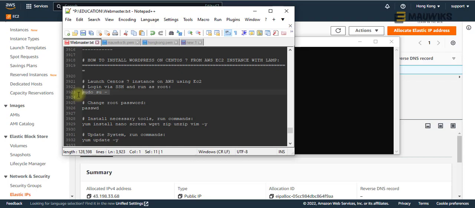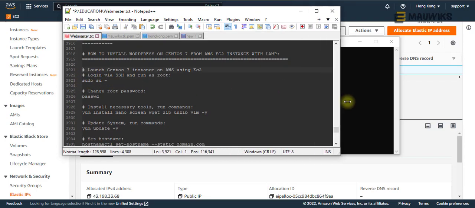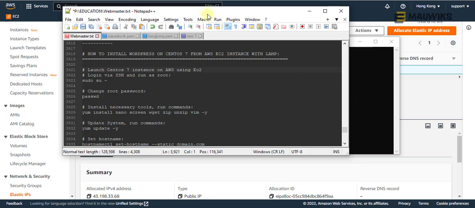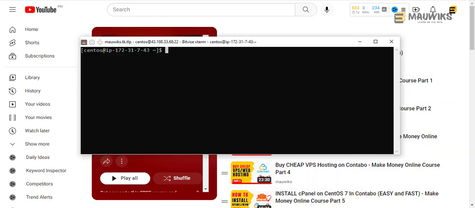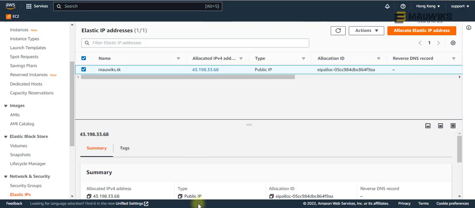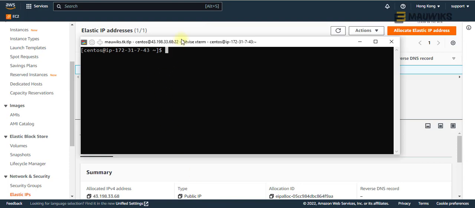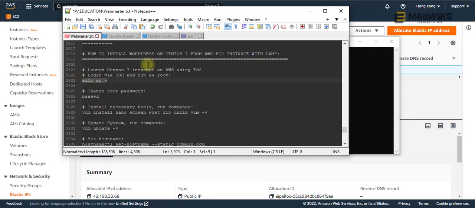So first, of course, this is actually my personal preference when I log in. If you're familiar with my free course, whenever I access a new server, I always log in as root.